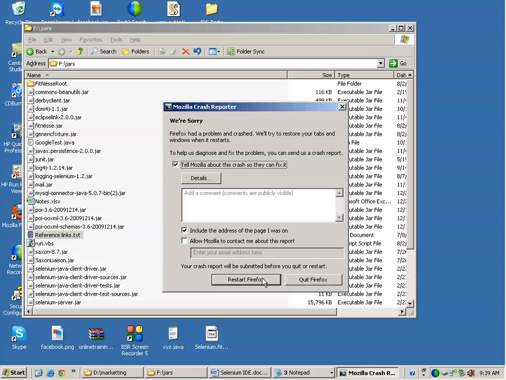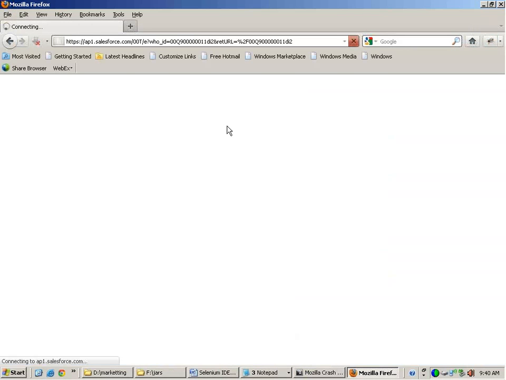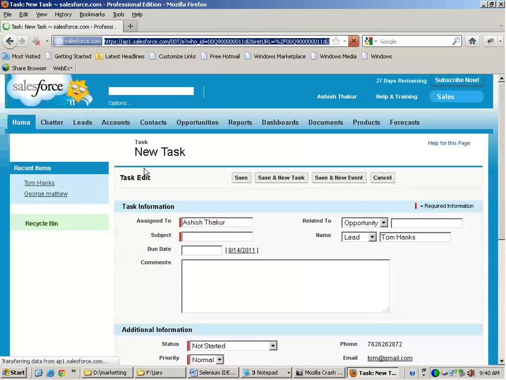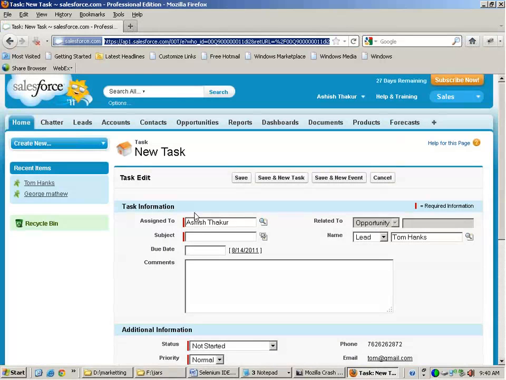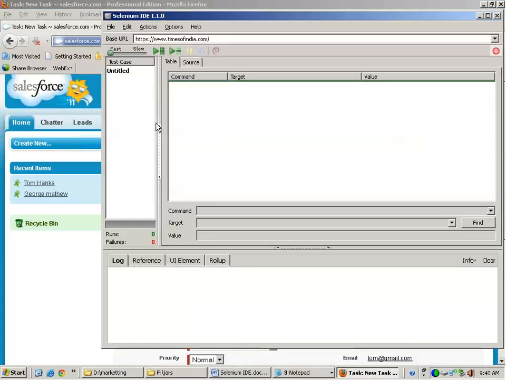Oh, Firefox crashed. Silly thing. Okay. Right, I restored it. It restored the session. I'll go to IDE. Open the test.